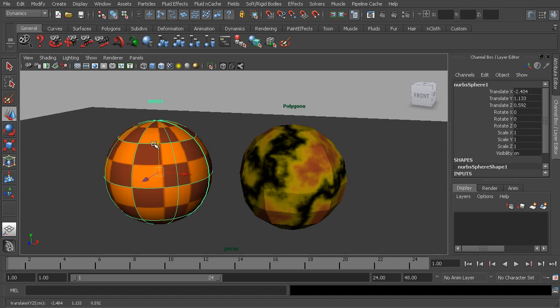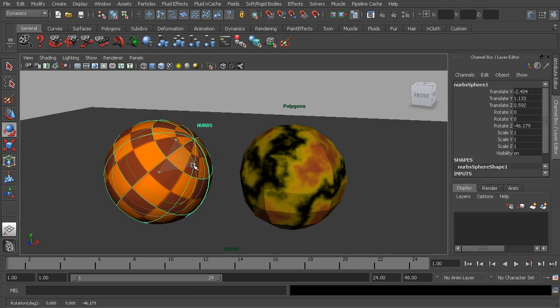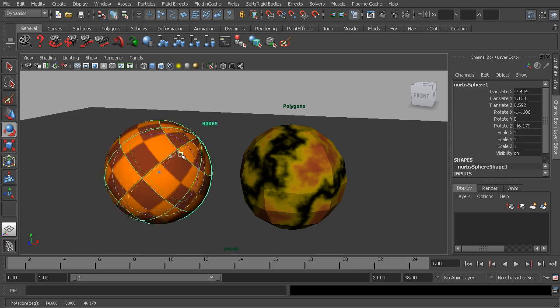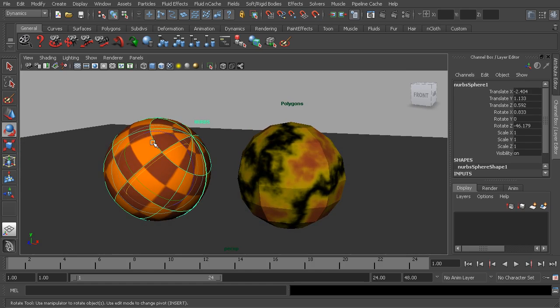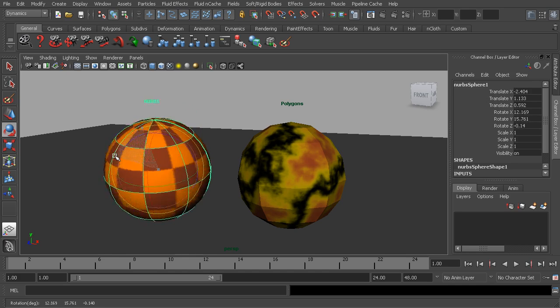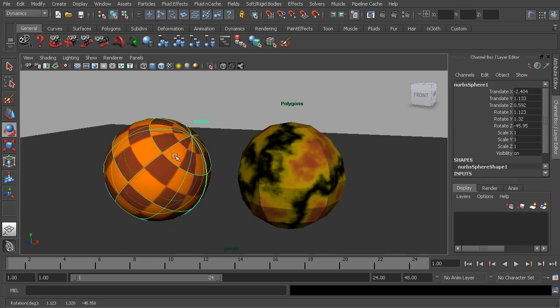Now the next keyboard shortcut that we have is the E key. The E key is our rotate tool. As we switch into our rotate tool, this is where we can once again grab any of these different rings to rotate our object along any of these three axes. We also have this outer light blue ring. It's a little bit difficult to see, but it's the outermost blue ring, and this allows us to rotate our object in screen space instead of rotating it along any one of these three axes.